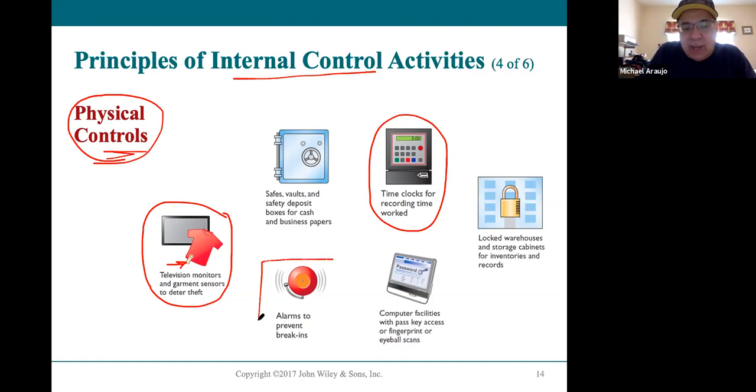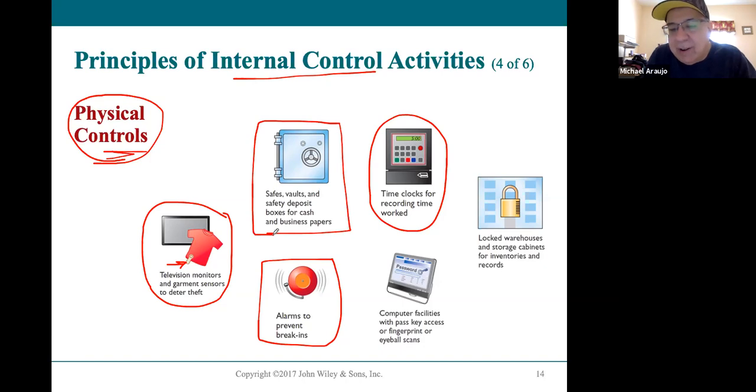Of course, there are all different types of alarms on every type of business because they don't want anyone breaking in and stealing stuff. So that alarm is technically a physical control. For those that work with businesses that have safes or vaults in the background, it doesn't have to be a bank. Most businesses have some type of safe or vault in the back. But usually it's limited to so many people who may have the combination. Oftentimes it will be limited to just management that has it, so they can physically control who has access to the drawer and who's responsible.